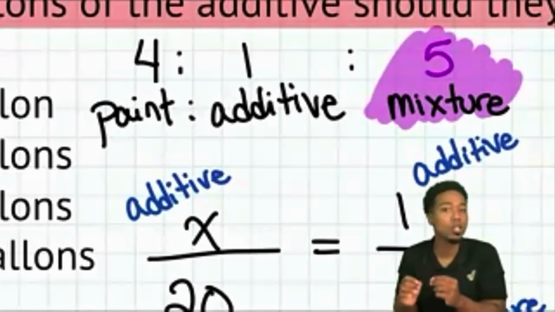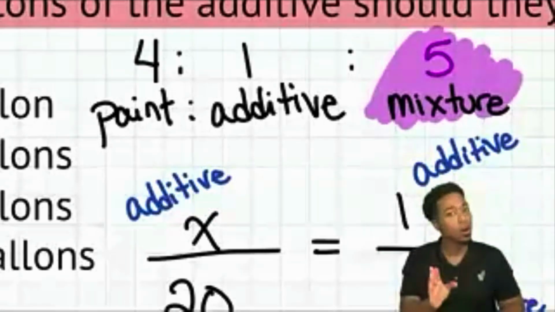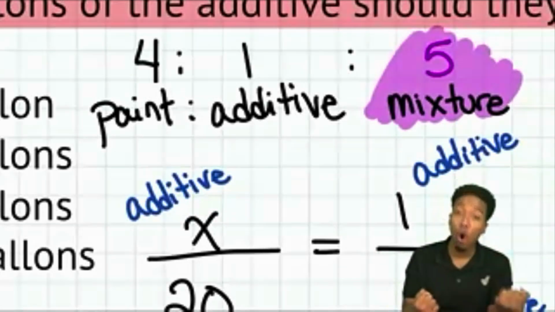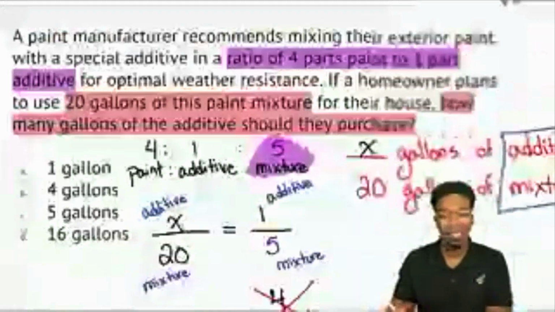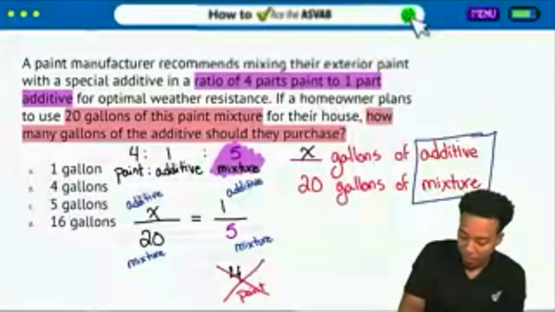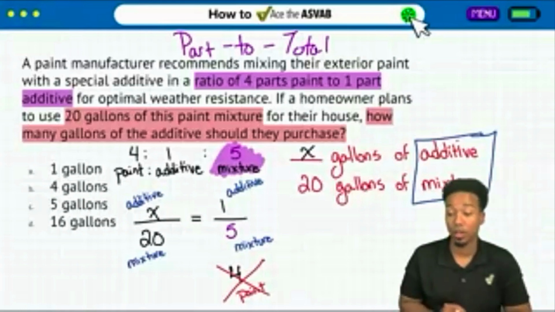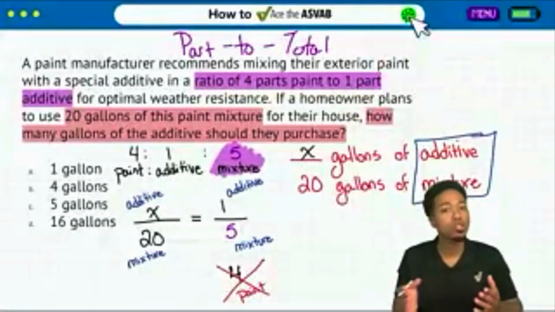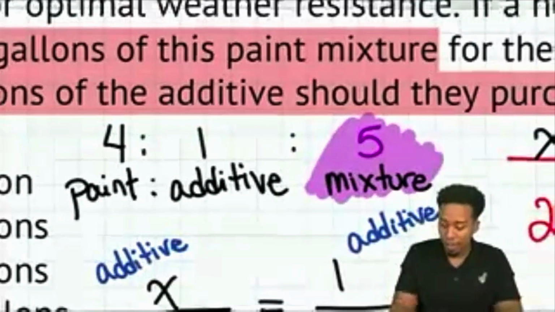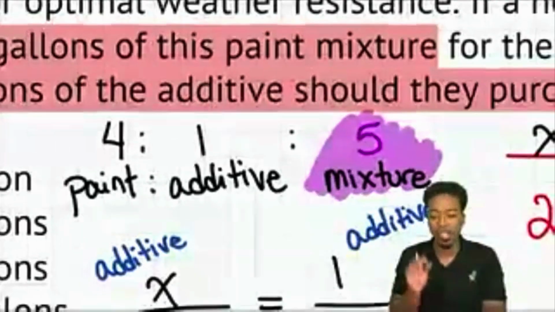This is actually not a part to part, like compare this piece to this piece. No, this is actually a part to total question. If you're in the program, you know you've seen this before. And this is exactly what we have now. So let me write this here at the top for you. This is a part to total question. My party people, do you see why we needed to add the paint and the additive together to get the number for the mixture? Do we see why we needed to do that?